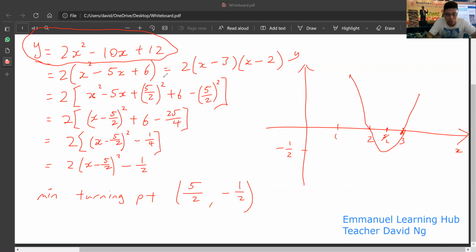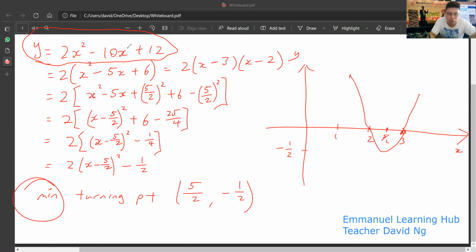So to sketch, I need to know the turning point. In this case, it is a minimum turning point. So you complete the square. Okay, you already know how to complete the square, right? The procedure to complete a square, you didn't know that, right? How to go about completing a square. You didn't know that, right? Okay. So you complete a square, you get the turning point. So once you get the turning point, you get the root.